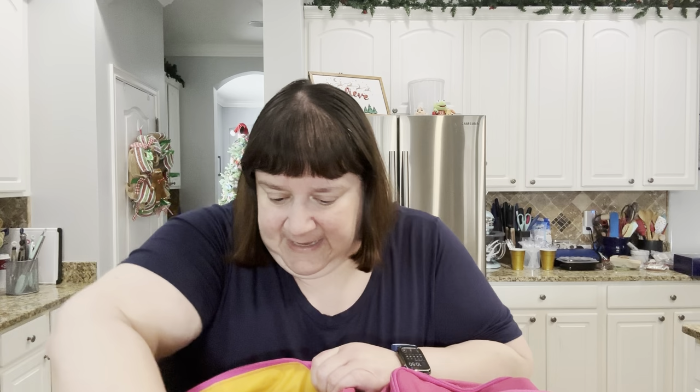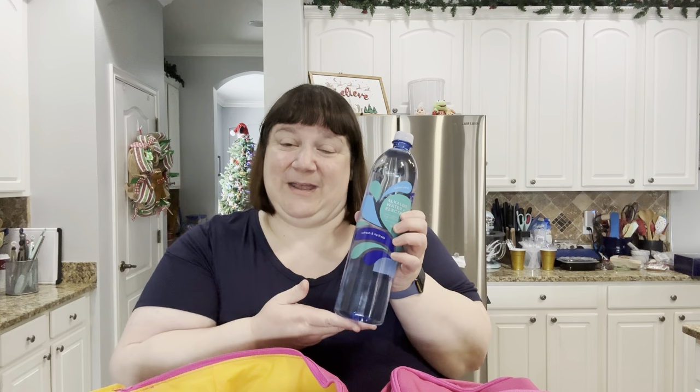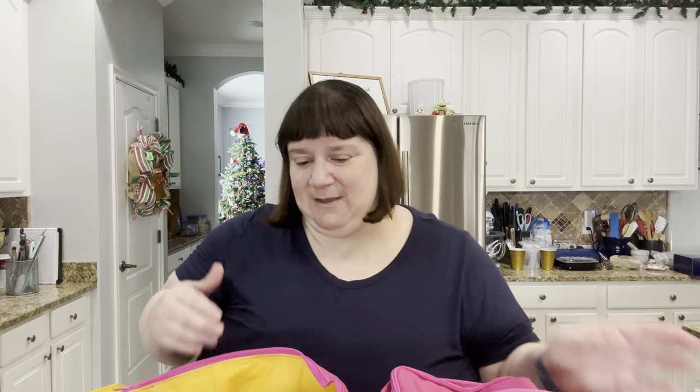Oh, and then we always bring one extra water to the front because they never have the cases. The store's too small, so they don't have the case of the water out. So I have to take one of the bottles and ask the cashier to be so kind as to get a whole case of these waters for Sam. So we got this plus the case. So there's that. Those are her electrolyte waters, which she needs because she walks around the parks all the time and uses lots of energy and with her running and all of that.